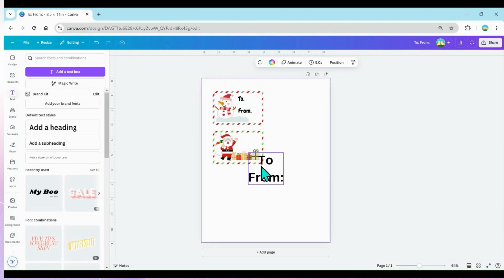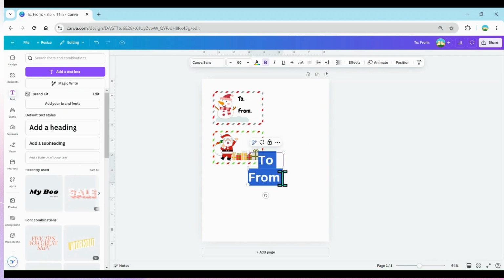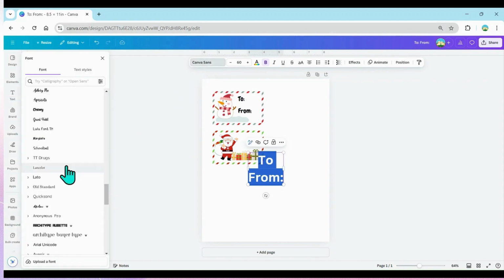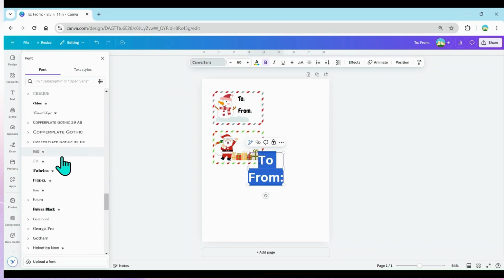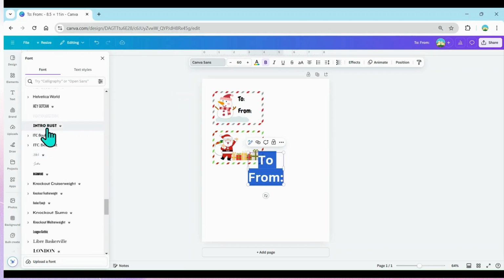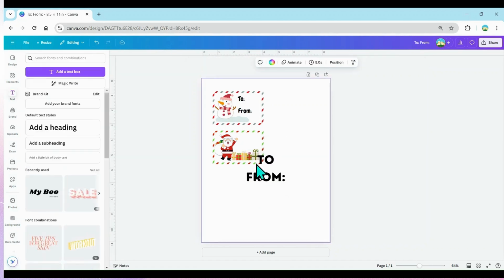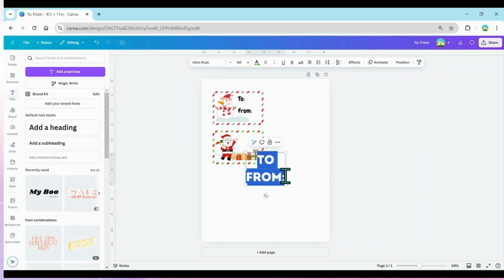What do I do to change the font? Very easy. What I'm going to do here is select my text and then go to Canva Sans. And then I'm going to choose the one that I like. There are a lot of ones that are really nice. I'm going to keep that one. But of course, now it's too big, right? So I'm going to make it smaller. So I'm going to select my text and go there and let's try and see how it fits. I think it's still too big.